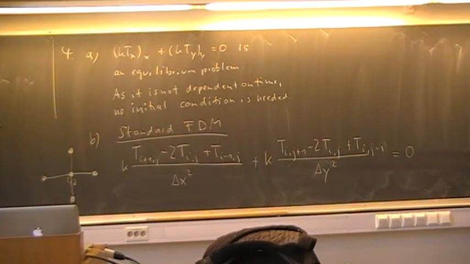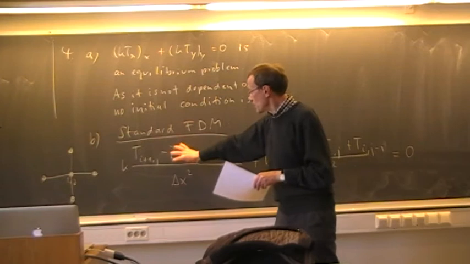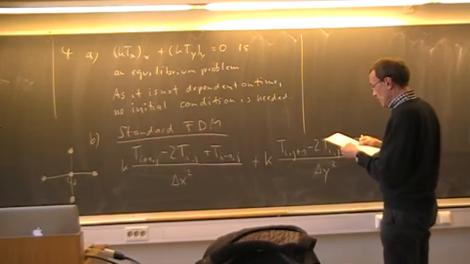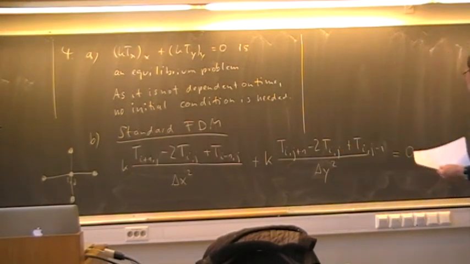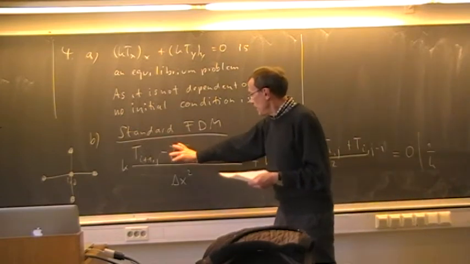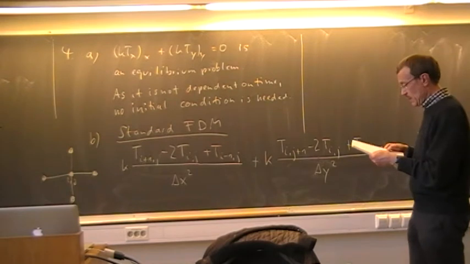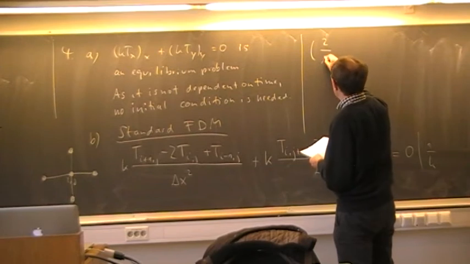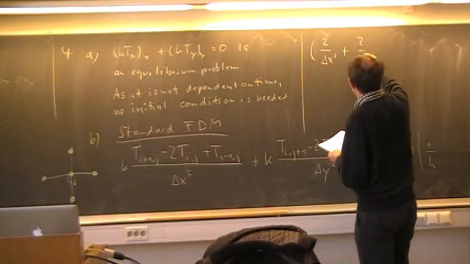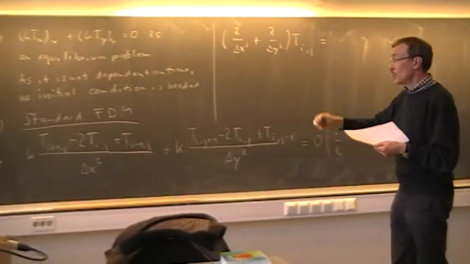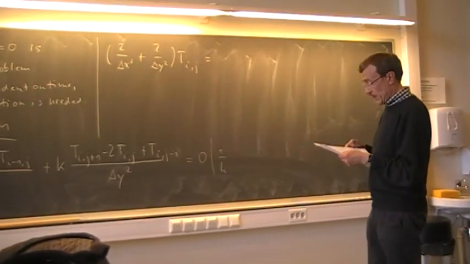So when we want to have it in this form, then we want to have the center coefficient positive. So then we bring the values regarding the Tij to the right hand side. And then we can write this equation, and for simplicity, I divide everything by k to get that. So then if we do that, we take that and that to the right hand side and write it then on the left one, we get 2 divided by delta x squared plus 2 divided by delta y squared, Tij is equal to, and the rest we can keep on the left hand side.